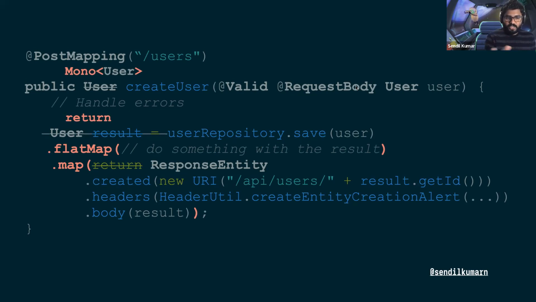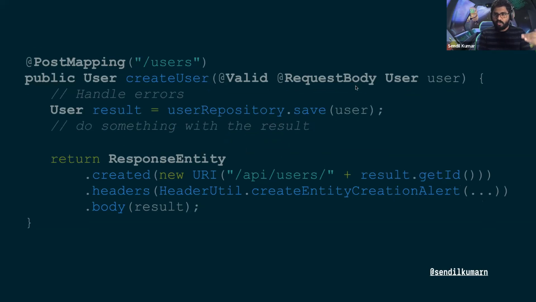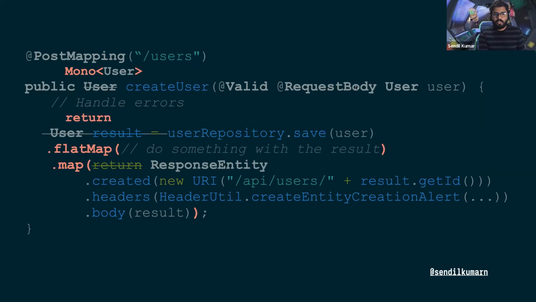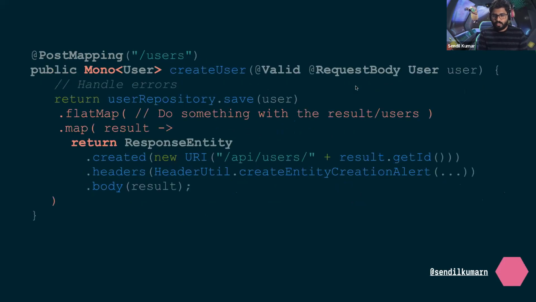So here, instead of just assigning the object and then getting it, doing it in a synchronous way, what you can do is return userRepository.save, save the user, and then do some function on top of it using flatMap. And then finally use the lambda expression of the map, and you return the value out of it. So that's basically it. You're chaining those operations, while in the earlier case you're just doing the operations one by one. Here, you're chaining all the operations into a single entity.